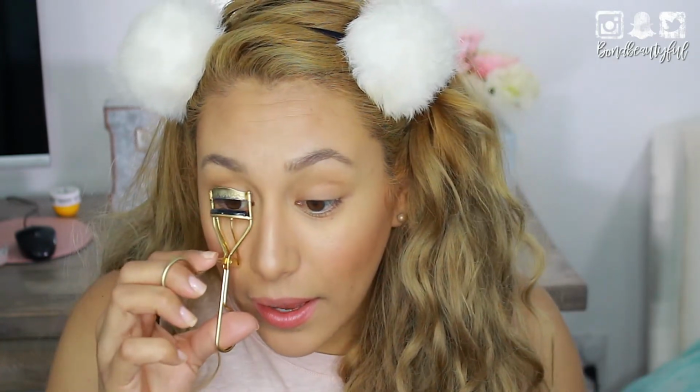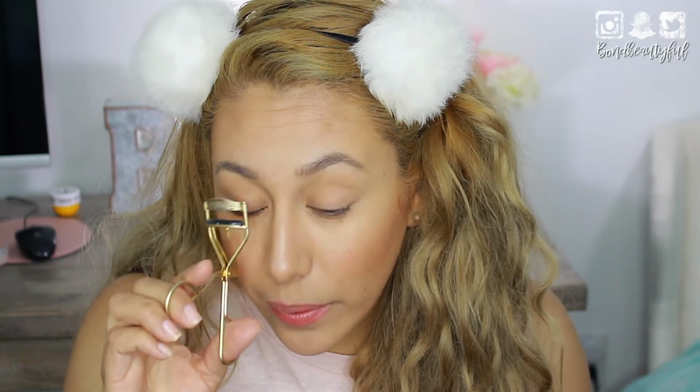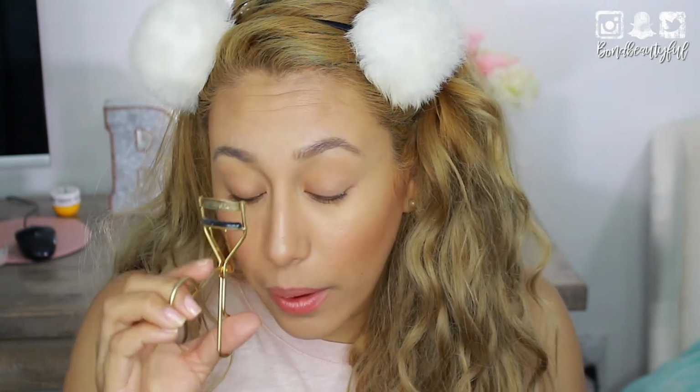Then it's time for mascara. So you can use whatever mascara you want, whatever waterproof mascara you personally like. I'm just going to use the Too Faced Better Than Sex mascara because I have a tiny trial sample travel size that I still haven't gone through. And this is just literally what I do. Or don't put on mascara at all. It's whatever you want. You can just curl your lashes and not put on mascara. I'm gonna put on like the tiniest amount. Or a brown mascara. I love using a brown mascara. I don't have one right now, so I'm just gonna do a light layer. Light enough that my lashes are visible, but not too much.